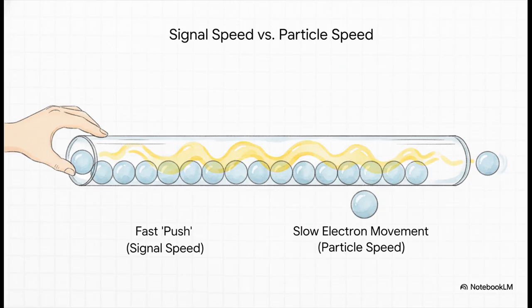So how does that work? It's all about the chain reaction. The best analogy is to imagine a pipe completely packed with marbles. If you push one new marble into one end, another one pops out the other end almost instantly, right? The push traveled through the whole line way faster than any single marble did. It's the exact same thing in a wire. The wire is already full of electrons, and the push from the voltage zips through the line, telling each electron to just nudge its neighbor.